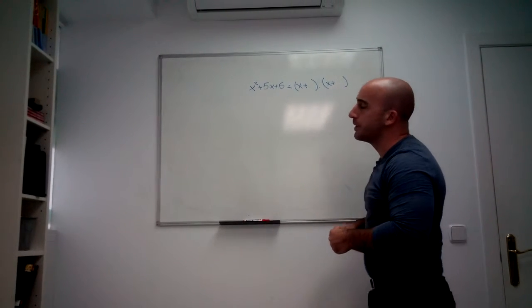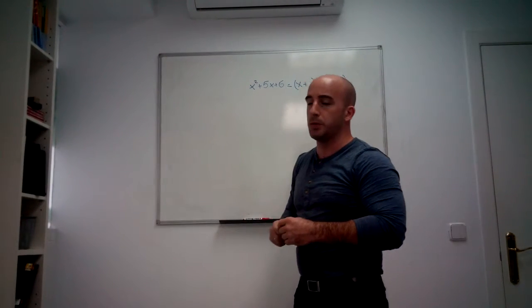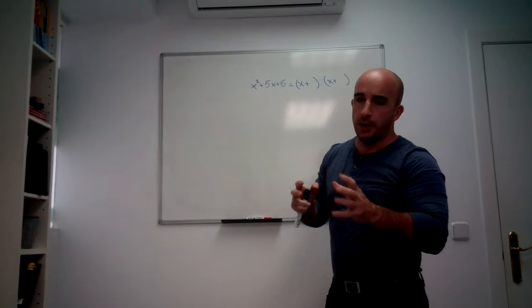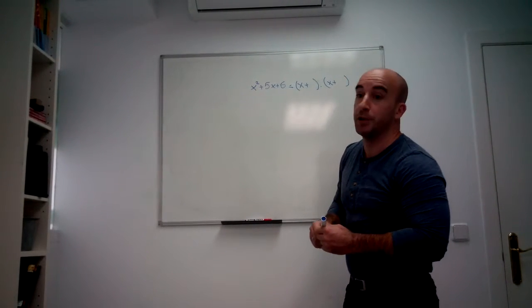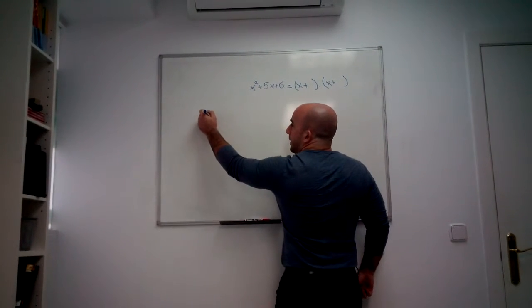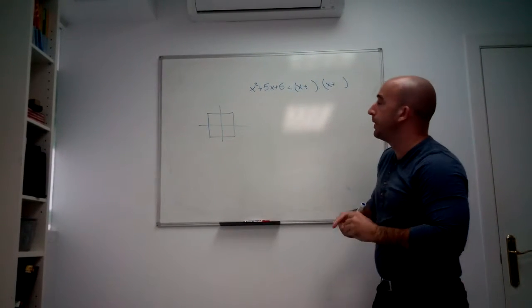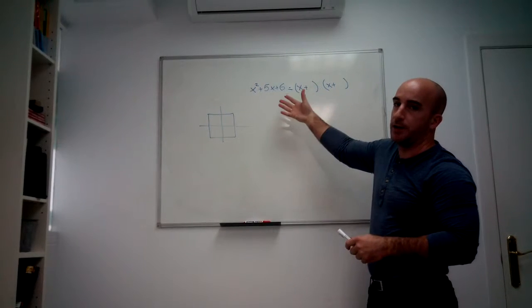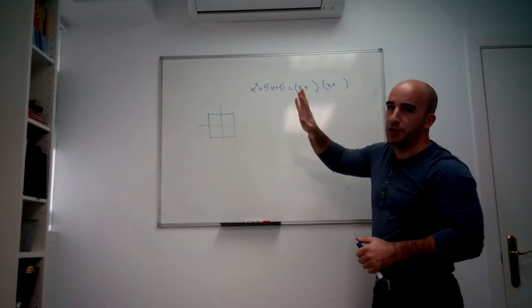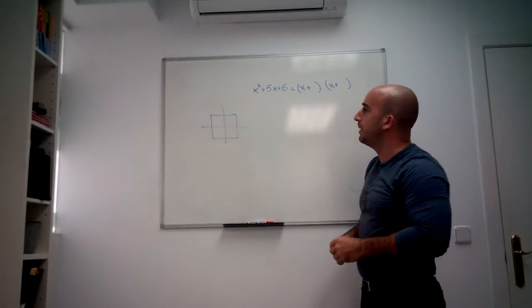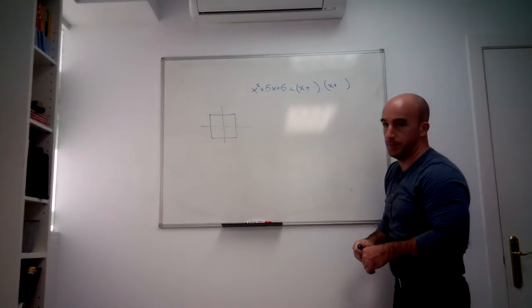How would we do it? There's a very curious tool to help us with this in the English system, which is called the grid. We create a 2 times 2 grid. Just draw it there. Of course, we could just try things out and see if it gets the result, but that would take ages and we would probably not finish the exam in time. So this helps us.